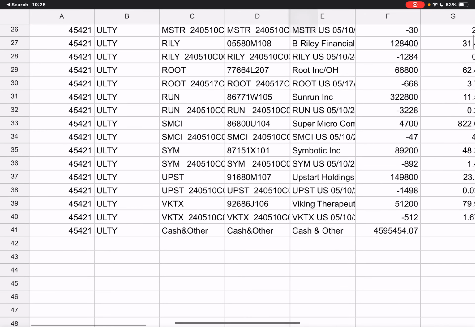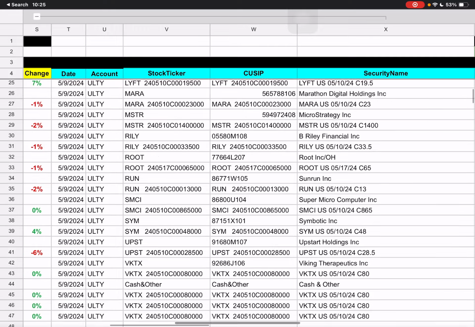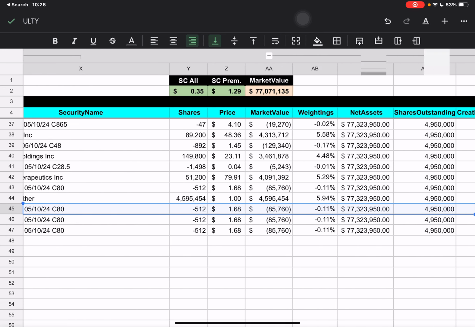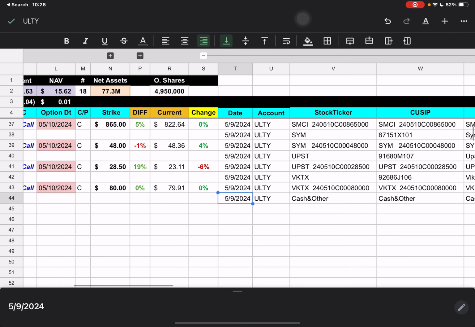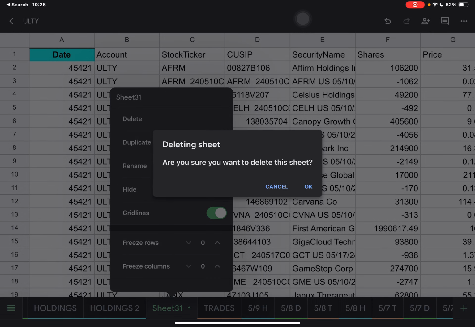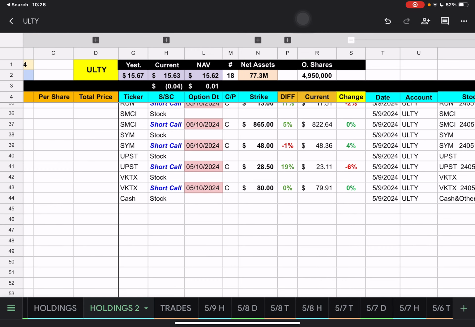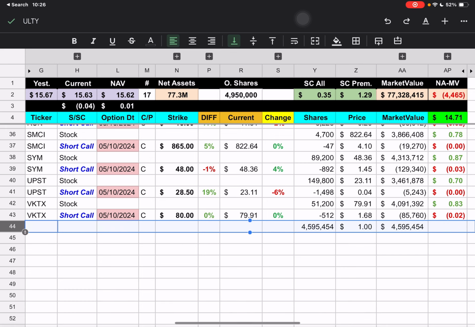Alright, to make sure. Yeah. So it must not be copying. I don't know what it's doing after cash there at the bottom. I think it's just copying this data. Clear. Got to remove it because if I don't and this data comes in later, then the trade stuff would not come in because it won't overwrite something. So if something is in its way, it just won't add. So what I was needing to do, and I still didn't do this, is put this over here. Yep, so it's not copying the formulas.